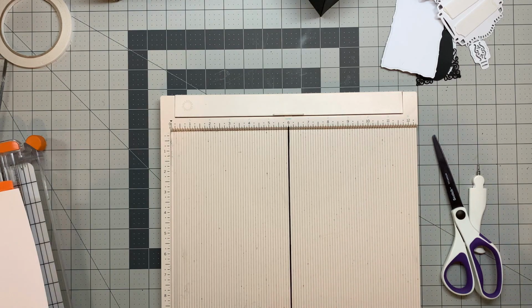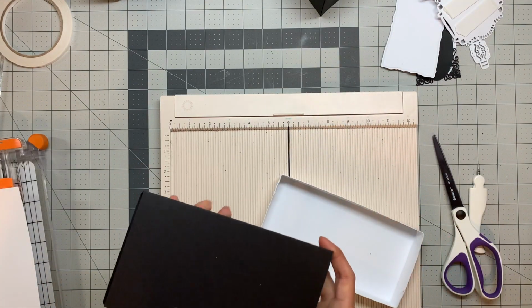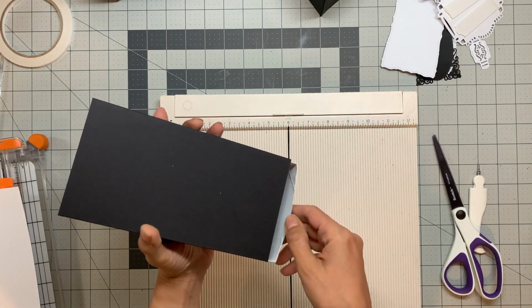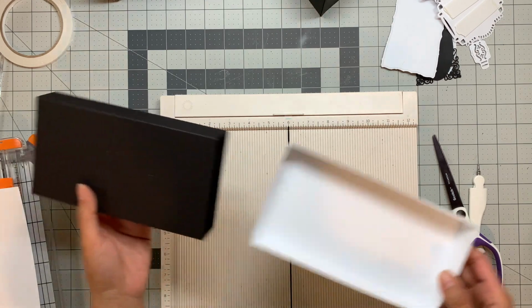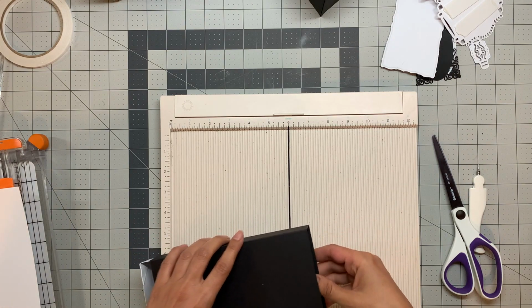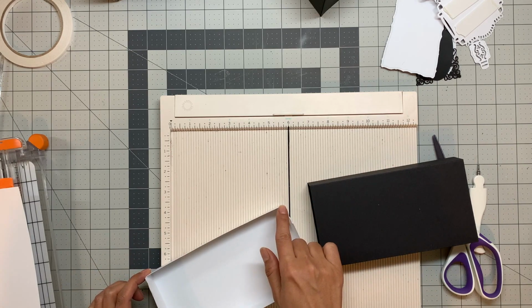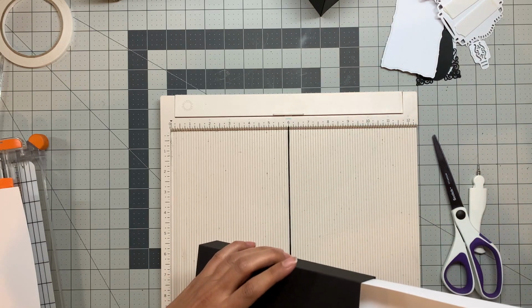And for the part where you want to put this, you basically make like a match box. See, this is a match box. So for this part, you need a little bit of room to put this in. So we have a 3¾ inch here and 7¼ inch here.